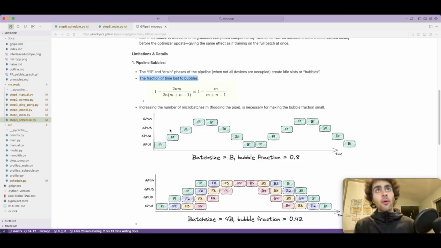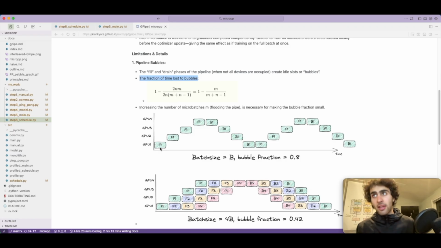Okay, so this explains what's going on here. And then how can we interpret this for GPU 1, for example? Well, in GPU 1, it's the opposite. In GPU 1, we do our work at the very beginning, but then we have to wait n-1 time steps, which is the same as 3. So we wait 1, 2, 3 time steps. And then we actually multiply this by 2. So we wait another 1, 2, 3 time steps. And then we add back the 1, which is m here, to do our backward pass. So that's 2 times m plus n-1.